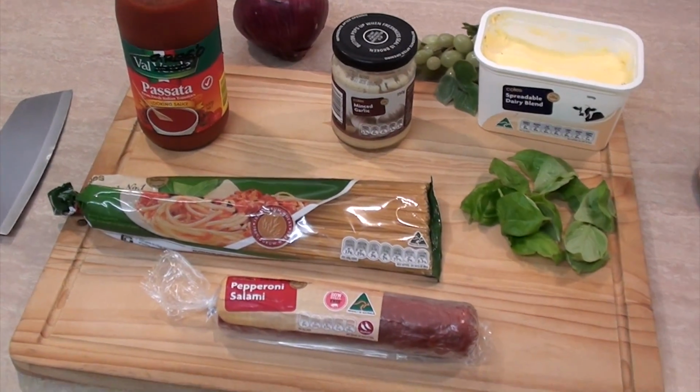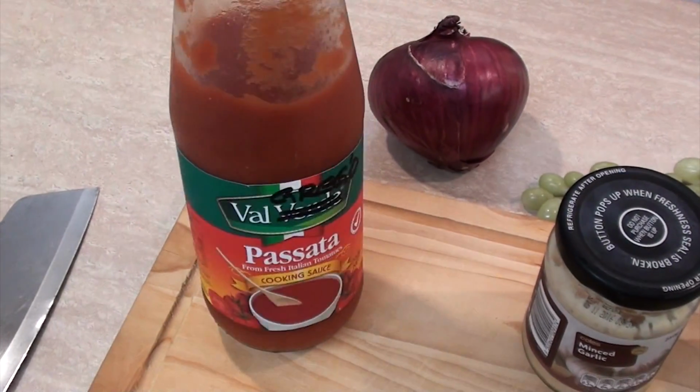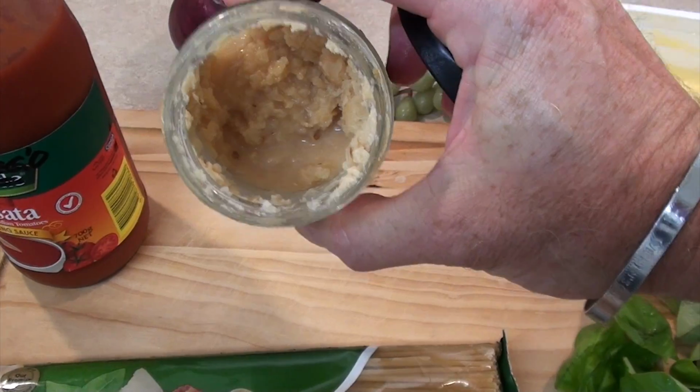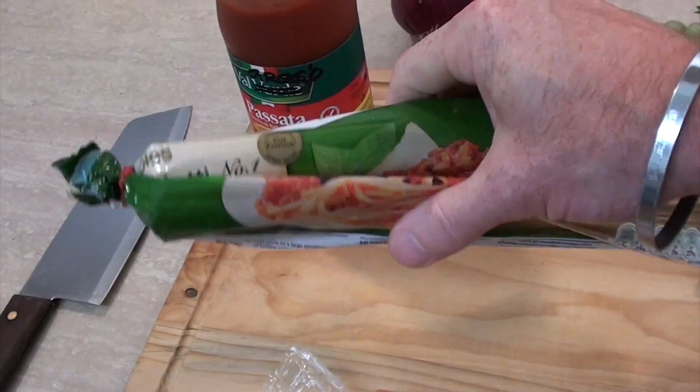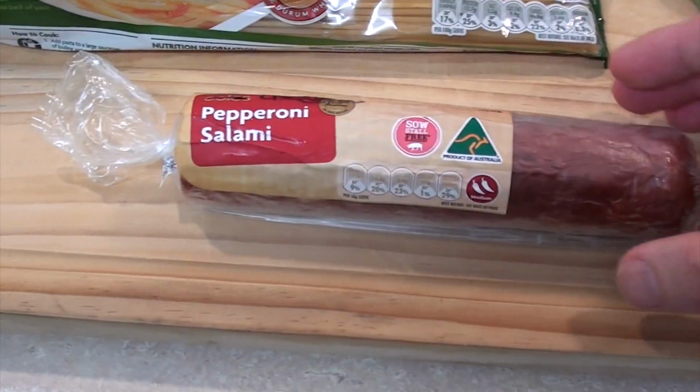Alrighty, so for this, all I'm using is some leftover pasta sauce. Got a jar of minced garlic, which I've had in the fridge for about 6 years. I've got half a packet of spaghetti here. I don't know what happened to the other half. And I've got some pepperoni salami. Pepperoni salami? Huh, must be schizophrenic.